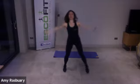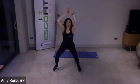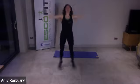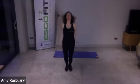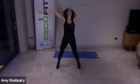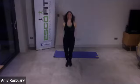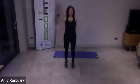Okay, so this is option one. If we're looking to keep any impact out, we can stay there or we can take it to a jumping jack, maybe full range. Going all the way up and slapping your thighs at the bottom. Good job. Continuing to pull that belly button in. Nice work. Keep it going.